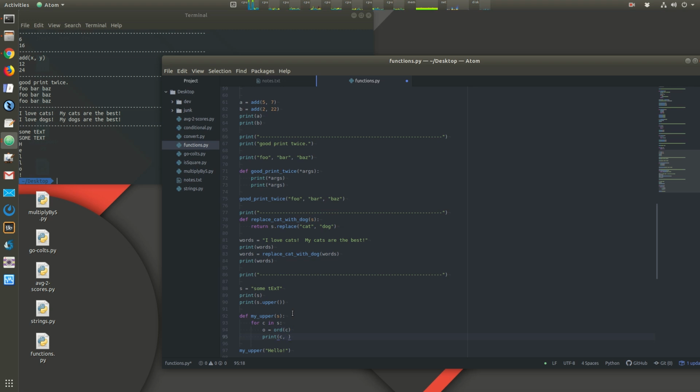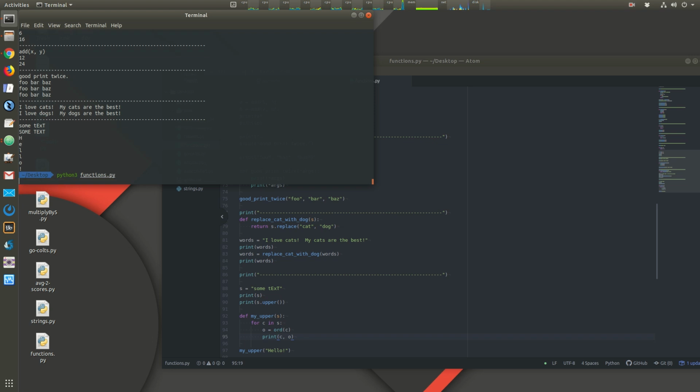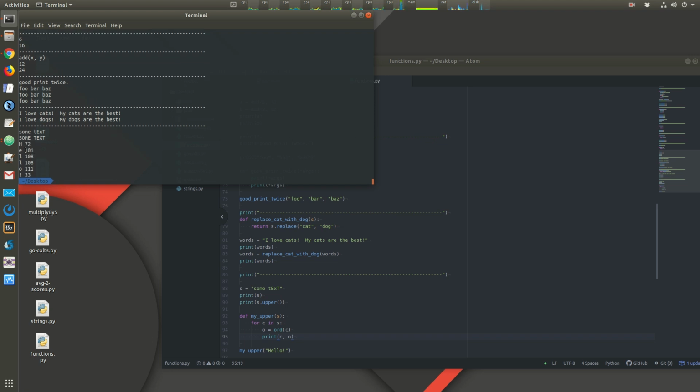So c is the actual character, right? c was h, then e, then l, l, o, exclamation point. o is going to be the ASCII number associated with that character. That's what the ord function does, it returns the ASCII number. So we'll print that out right next to each one of these characters. H is 72, e is 101, l is 108.